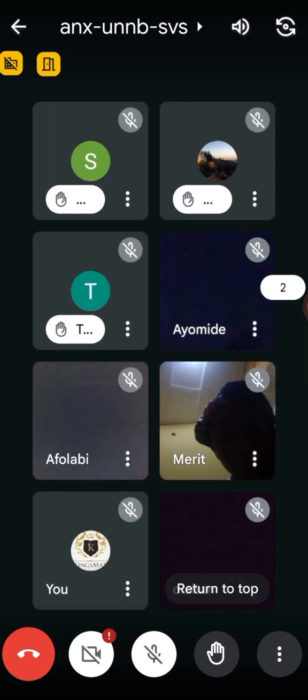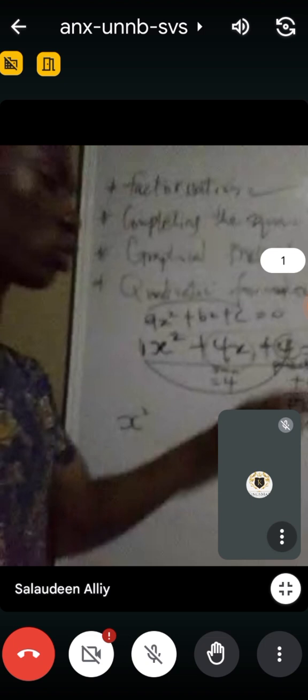So, x squared. She said the product and sum, as we all know, that what we are going to add together to give us plus 4 and multiply them together to give us that same plus 4, are plus 2 and plus 2. So when I get the plus 2 and plus 2, I'm going to fit them back into the equation and write x squared plus, instead of writing 4x now, I'll write plus 2 and plus 2. So it will be plus 2x plus 2x.